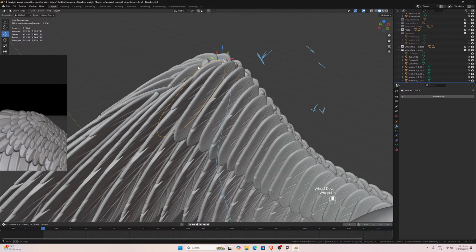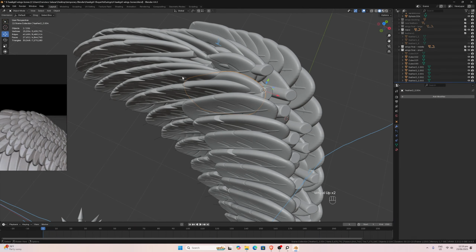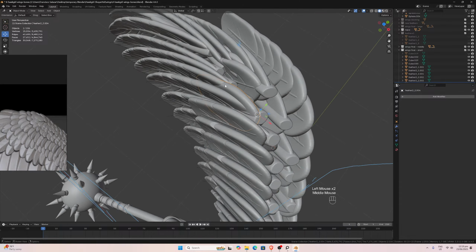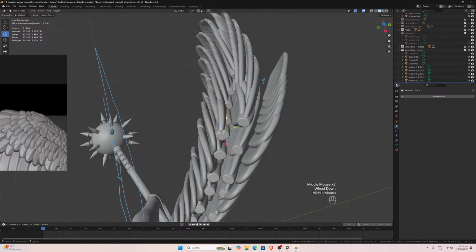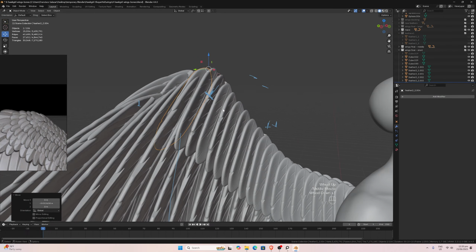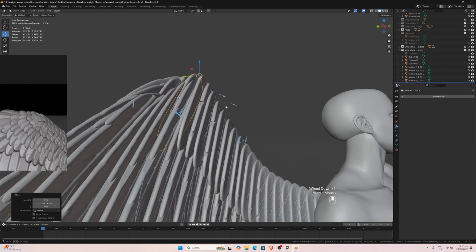Okay, here we have a plot. Yeah, just this, I cannot see my feather. This part is more difficult to do.